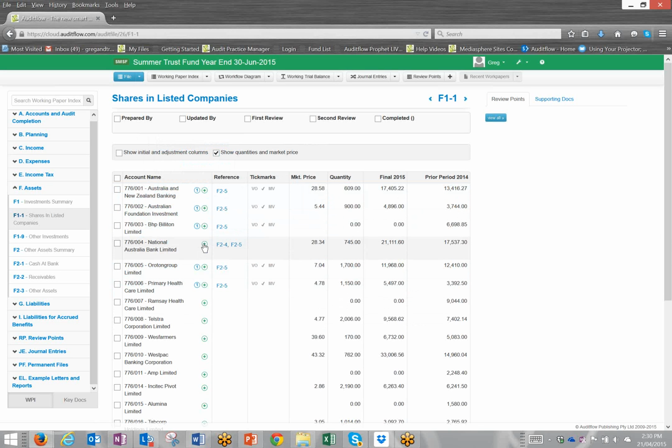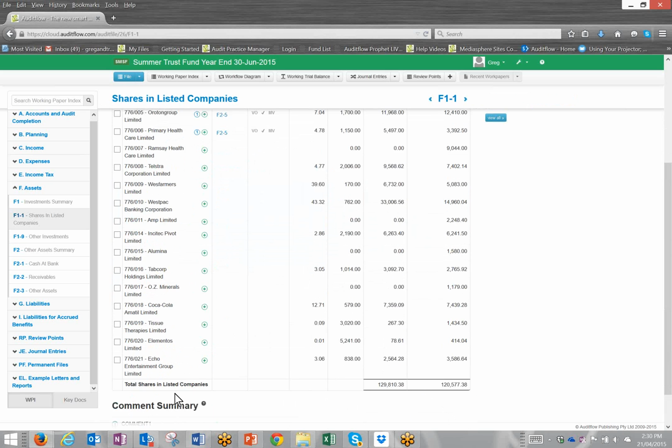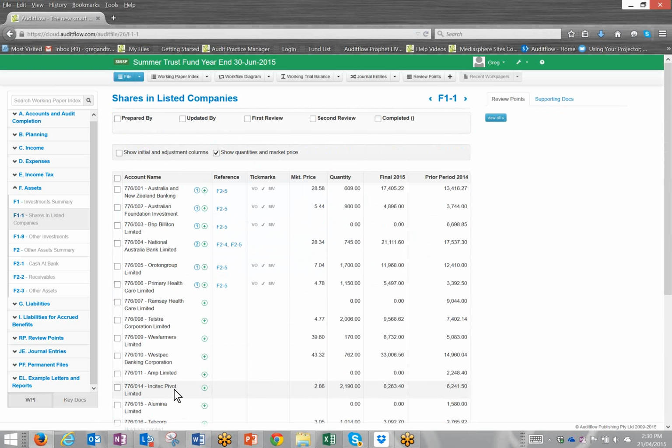We can actually enter as many comments as we need to into these lead schedules, and they will all be referenced into the lead schedules. And if we come to the bottom of the lead schedule, we can see the summary of those comments. So some very, very good tools there for us to be able to create our comments, verification and referencing within the lead schedules.